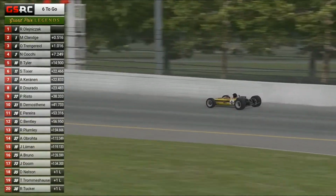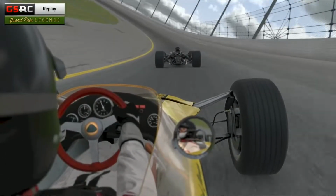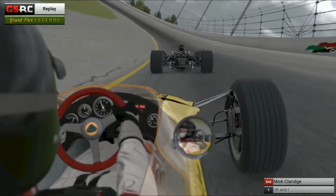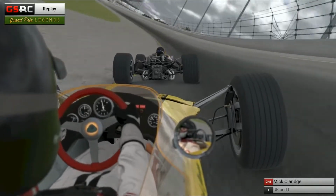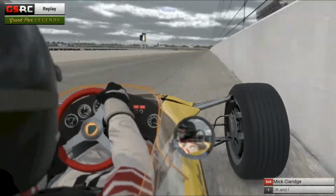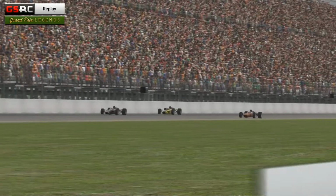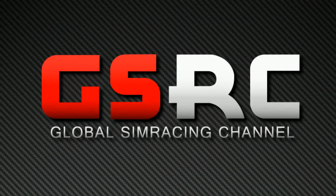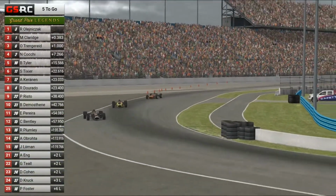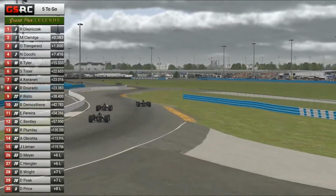Yeah, we need to watch a replay of that because of what happened, because Claridge might have some slight front right wheel damage, and just look at the replay now from Claridge's onboard. He gets a run and all on it, he goes for the move, and I don't know if he might have just got scared a little bit, but Olenek just flinched a little bit, and it caused Claridge to clip the wall. I nearly think there was a little bit of netcode there from the bump, but somehow that wall contact didn't hinder Mick Klerch whatsoever as he slides his way through turn 1.